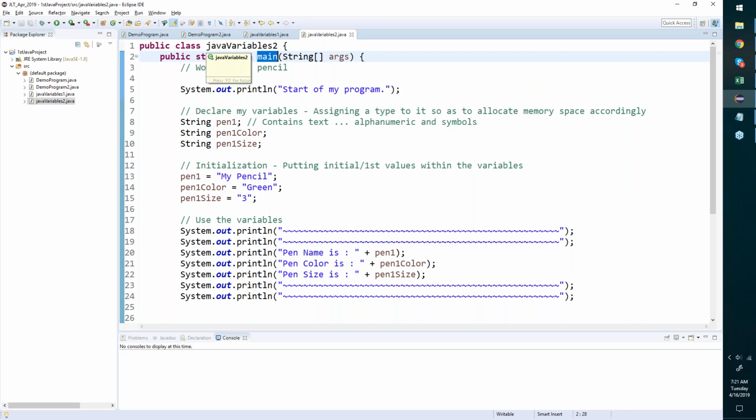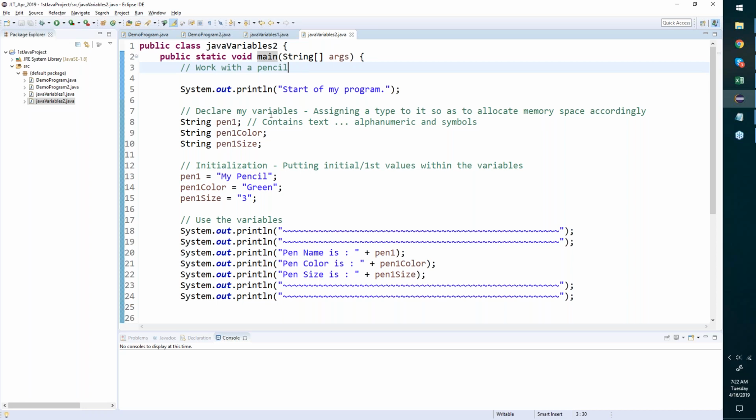So first, what is the name of the class? How do we read these programs as we look at them? Okay, Java variables 2.java is the name of the class for me. Good. My main program is here. Good. Line 3, there is an interesting comment. Oh, work with a pencil. Looks like there's some program or some kind of a thought that is put around pencils in here. All right, good so far.